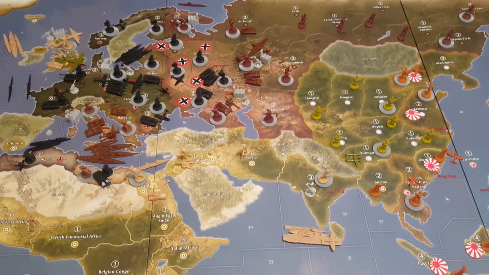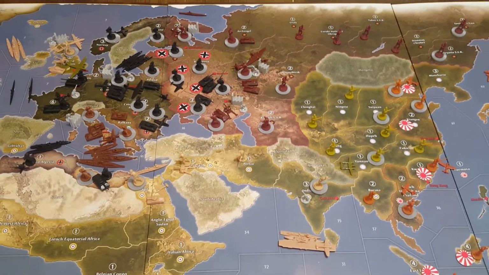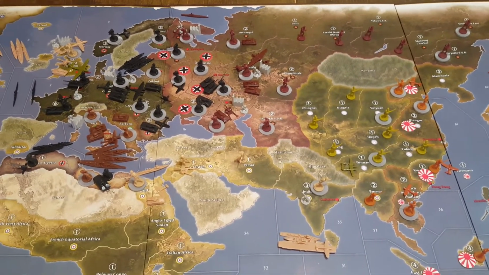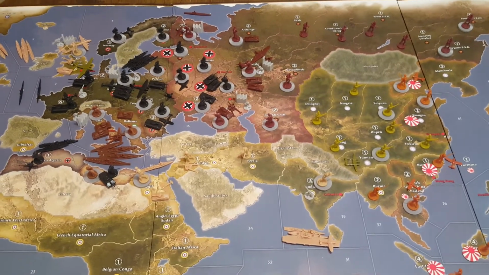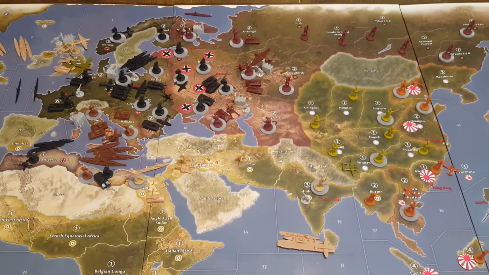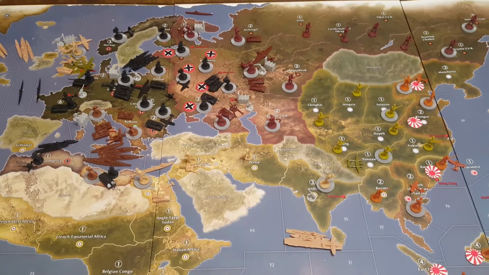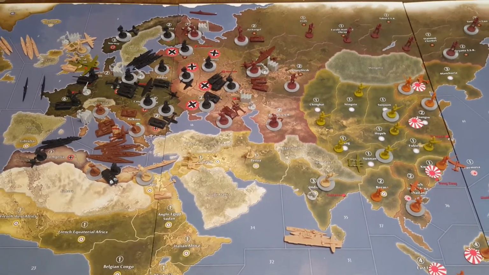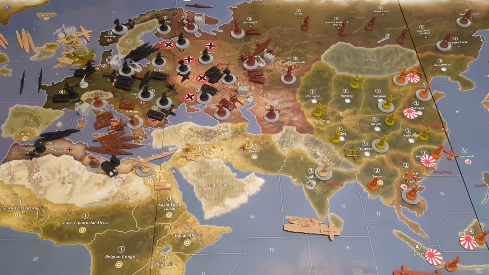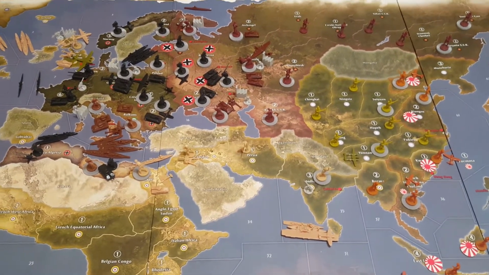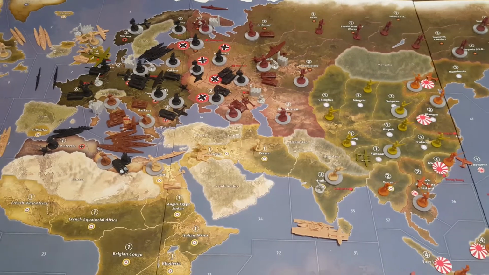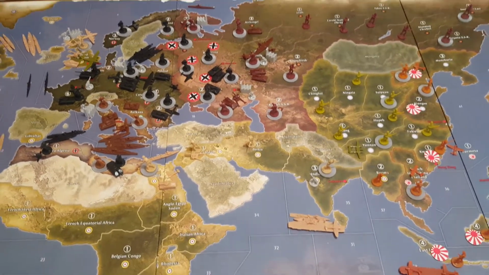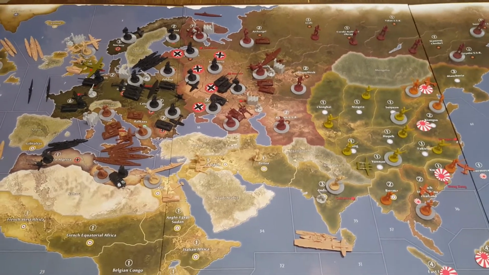Now, as I wrap up this particular video, I was going to incorporate the Soviet first turn into this, but it looks like my phone is running out of memory space, so I'm going to need to transfer some things off of it. So I will upload this video, and then sometime today my plan is to make that data transfer, free up some space on my phone, and then we can get started with the Soviet first turn.